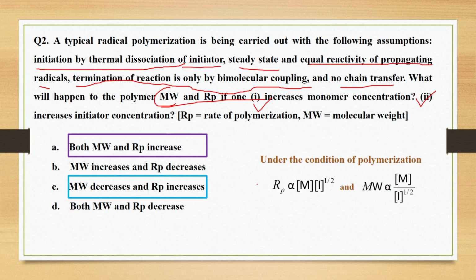So this is the equation for rate of polymerization. If you have the slides in front of you, the rate of polymerization equation was Rp equals Kp into monomer concentration, M, into f Kd I divided by Kt, to the power half, where Kd, Kt, f and Kp are all constants, right? Those are all rate constants and functionality, etc. But the variation of Rp was Kp into M, that means Rp was proportional to M and it was proportional to I to the power half.